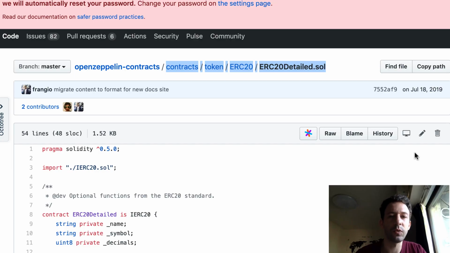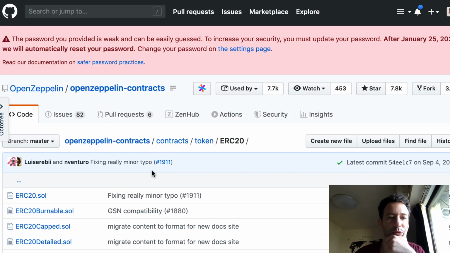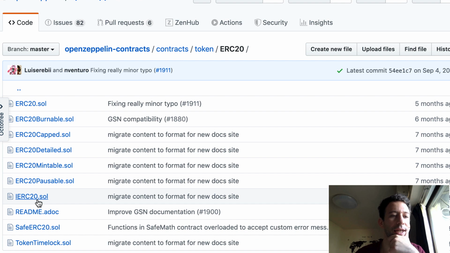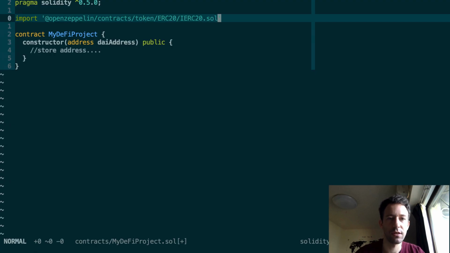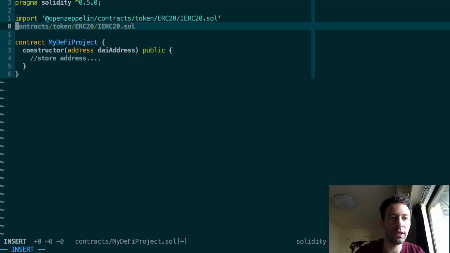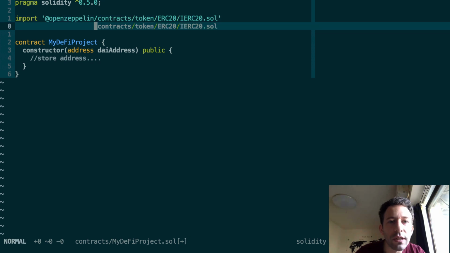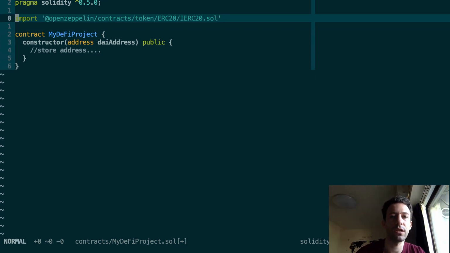You know what? Let's check on the repo of OpenZeppelin. So ERC20, and here ERC20. Okay, so this is the correct path. Let's copy this. Okay, do I have the correct one? Contract token. Yes, this is correct.